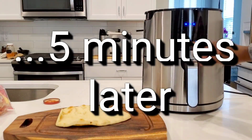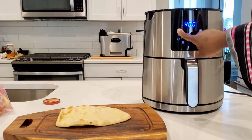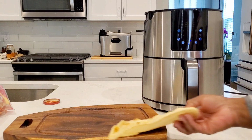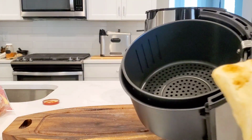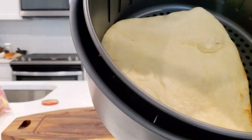So I let that preheat and now we are going to reset it for 400 degrees and I'm going to set it for 10 minutes. We're going to let it toast. I'm going to put that naan in there. You can see there, I'm just going to drop the naan in and let that side toast. You can hear the sizzle a bit.